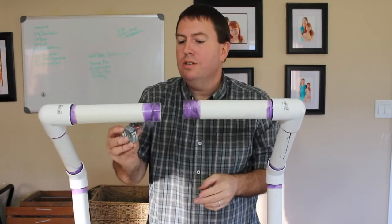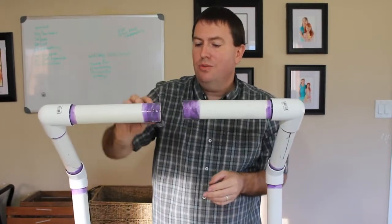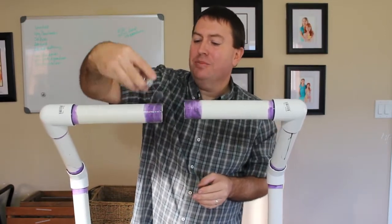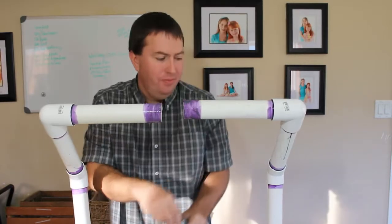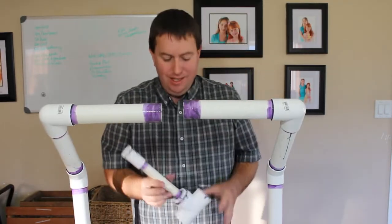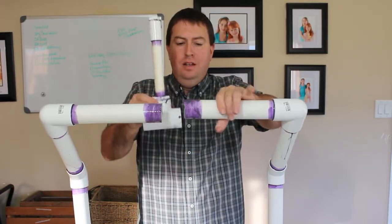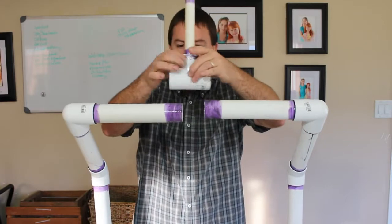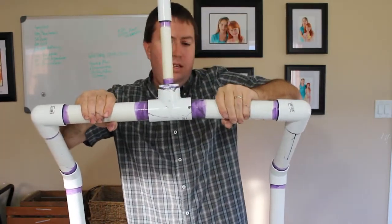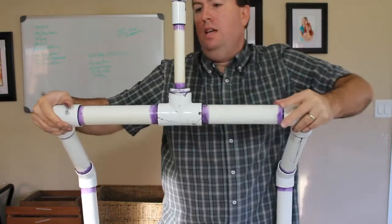One thing I learned early on doing PVC fitting like this is don't rush. The glue, actually, the cement doesn't dry so quickly. And so when you're going to do something complicated like this, you can actually take your time. All right. Let's pull a little gap in here. Okay. Stick it all together.